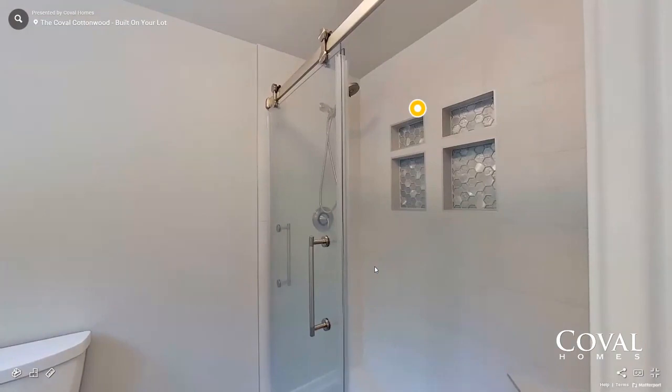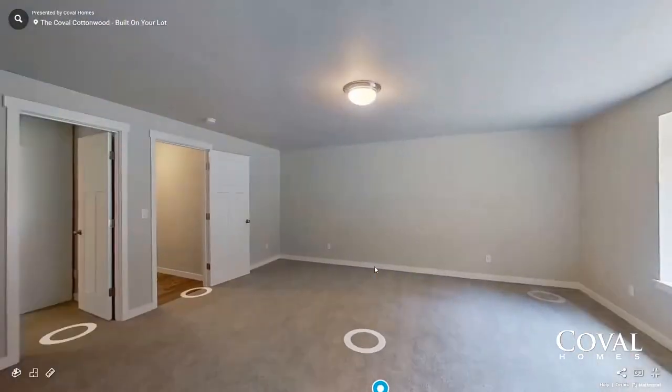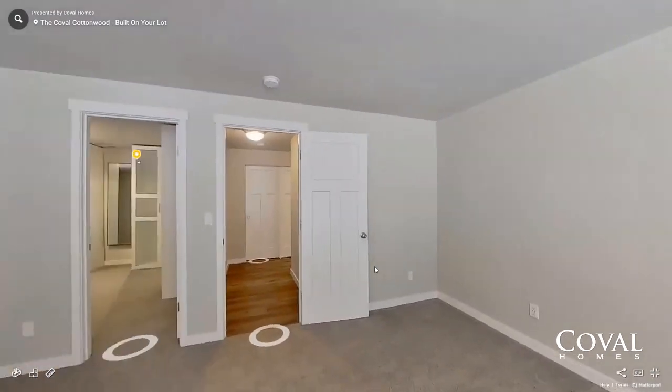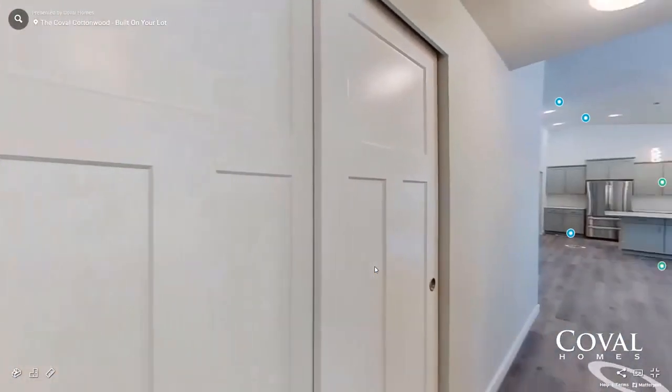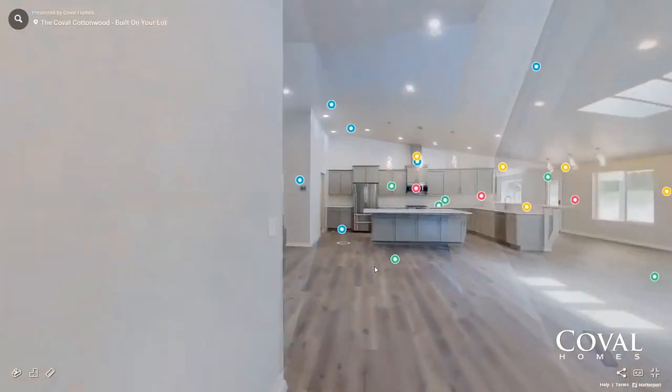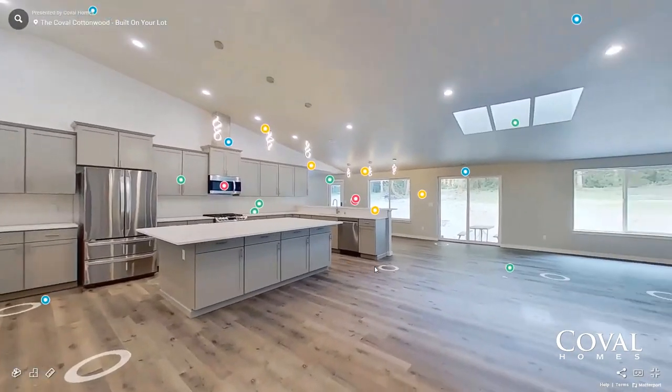So this home has a ton of stuff going for it. Beautiful, beautiful, beautiful home. We've got about 5 minutes left on our virtual tour. Please use our Q&A chat feature for any of our guests who are joining us live. We're going to keep walking through this house for another couple of minutes, and we'll finish our tour in about 5 minutes.